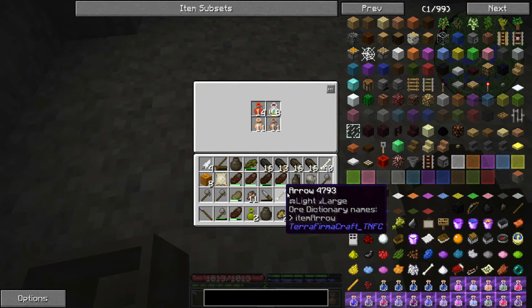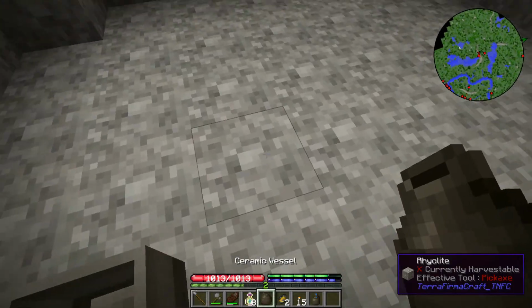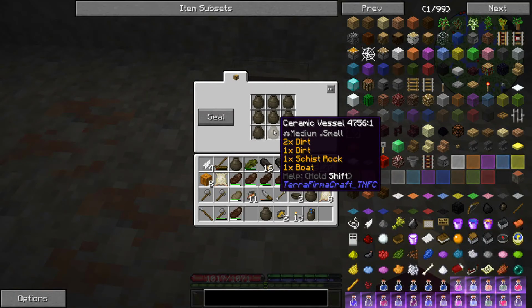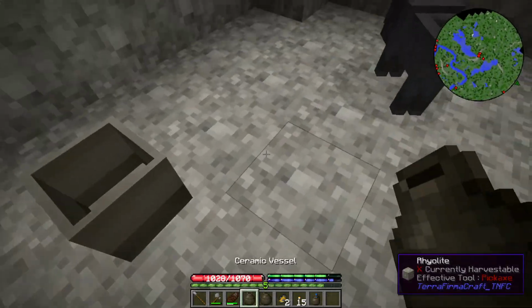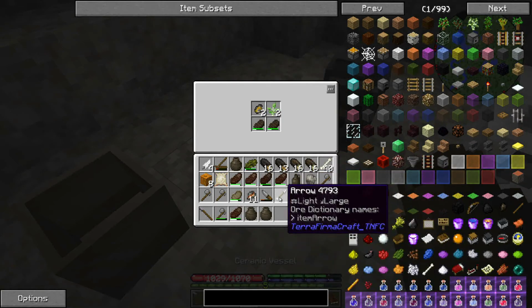So I also found a couple of soybeans. That's kind of nice. And I guess what I'll probably do here is use these bottles of enchanting, even though it seems like kind of a waste, it will give us more health. Well, let me find that quest book, and I'll be right back. Oh, wait, there it is. Okay, so quest book. Let's go ahead and drop these gold nuggets in there.